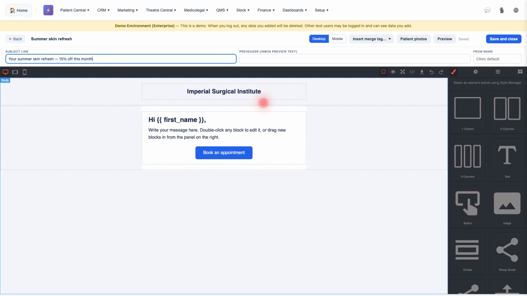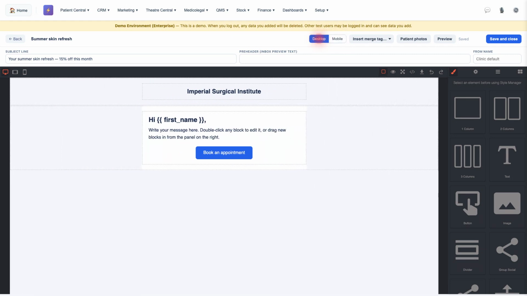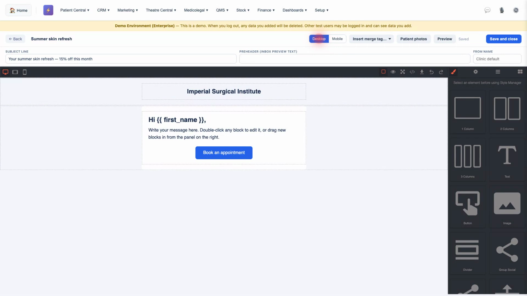This is the builder. Everything in the middle is your email. You start from a tidy, branded template, then drag in headings, text, buttons, and images from the panel on the right. No code, no design skills needed. Most people read their email on a phone, so it's worth checking. One click flips the whole design to a phone-sized view, and one click flips it back to desktop.